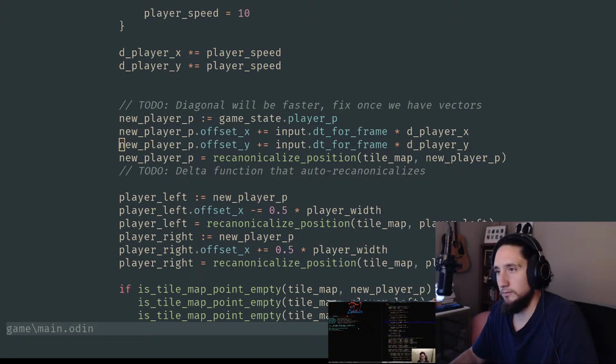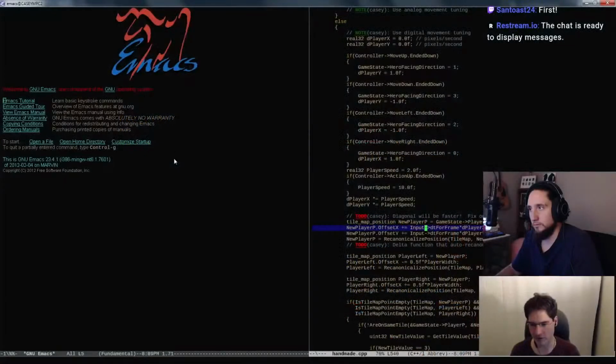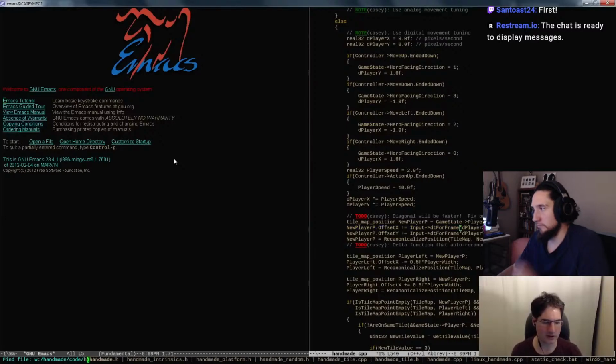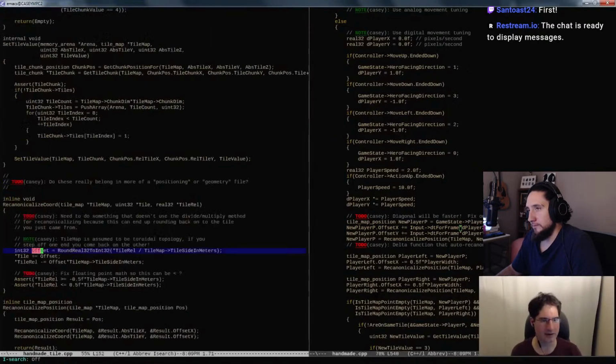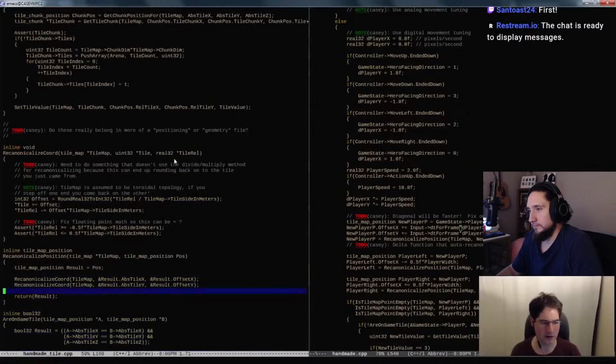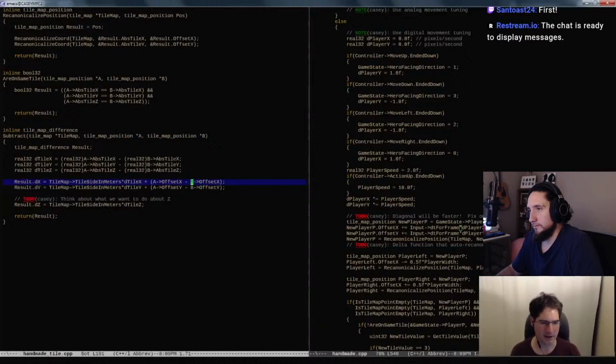They're both getting multiplied by player speed here. They both get set to 0 here. We do the same thing to all of them here as well. And similarly, if we go into Handmade Tile, which still is holding some of our stuff we weren't sure exactly where to put, if we look at what happens in here to offset x and offset y, you'll also see stuff where a lot of times those get processed in the exact same way. You can see them getting processed in the exact same way here, and here.